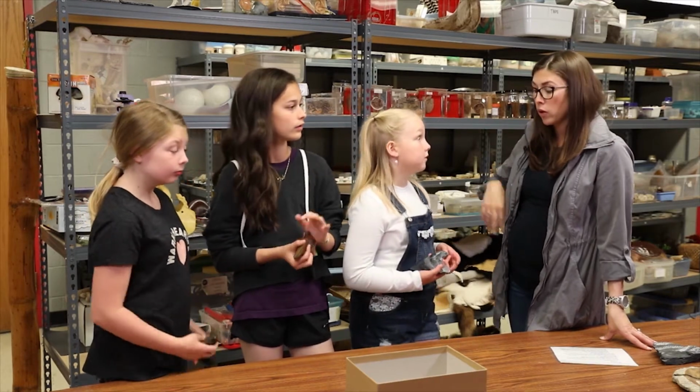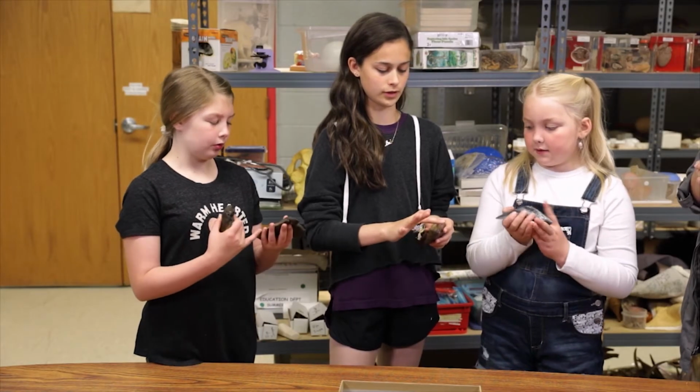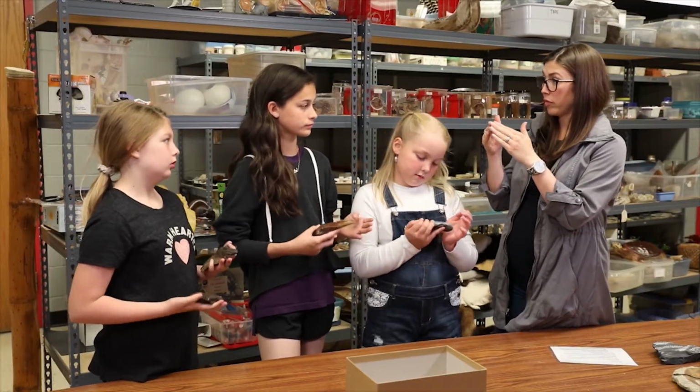One of the things that scientists discovered as they were exploring these fossils is that the megalodon's jaw was so big that 2 adults could stand side by side and get chomped by a megalodon. Now, we know that they were meat eaters because what shape are their teeth? They're rounded kind of to a point, to do a really good job of tearing at meat.